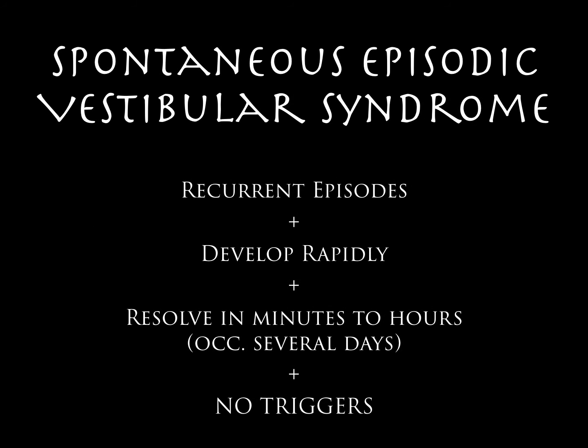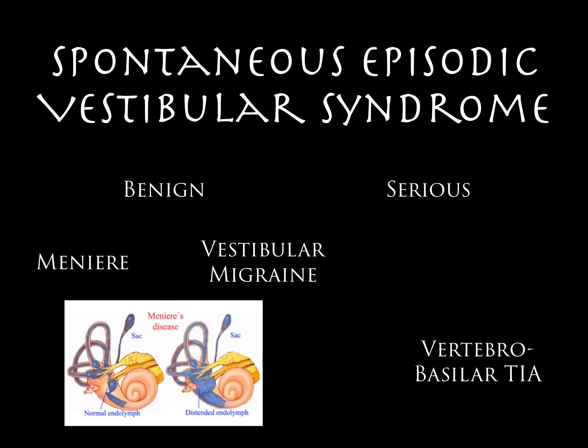Spontaneous episodic vestibular syndrome. So this is recurrent episodes, right? Episodic. They develop rapidly and resolve in minutes to hours, occasional days, but usually minutes to hours. And there are no known triggers. And this can pretty easily be separated into benign causes, Meniere's or vestibular migraine, and serious causes, which would be really vertebrobasilar TIA, so getting ready to have a stroke.